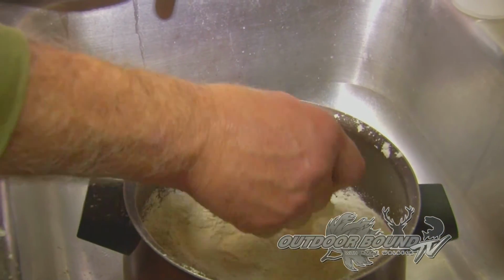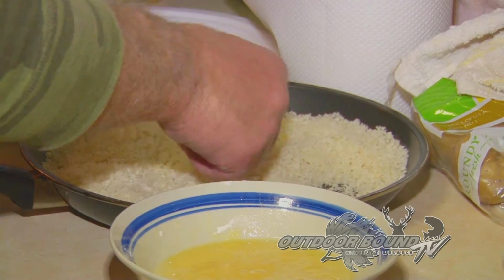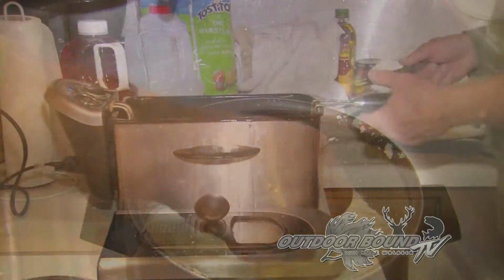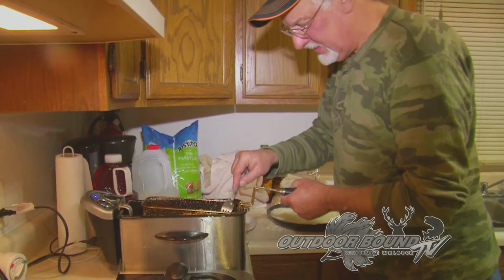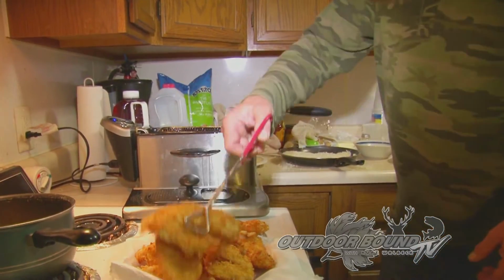Raw fish in flour, you dip it in an egg wash, which is basically egg whites and a little milk if you got it. Dip it in panko flakes. First you have to salt the fish because the panko flakes themselves don't have a lot of flavor. And when you cook fish, if you want to see if they're done, just stick a fork in them. It's got to go for another 30 seconds. You always cook fish till they're just done.